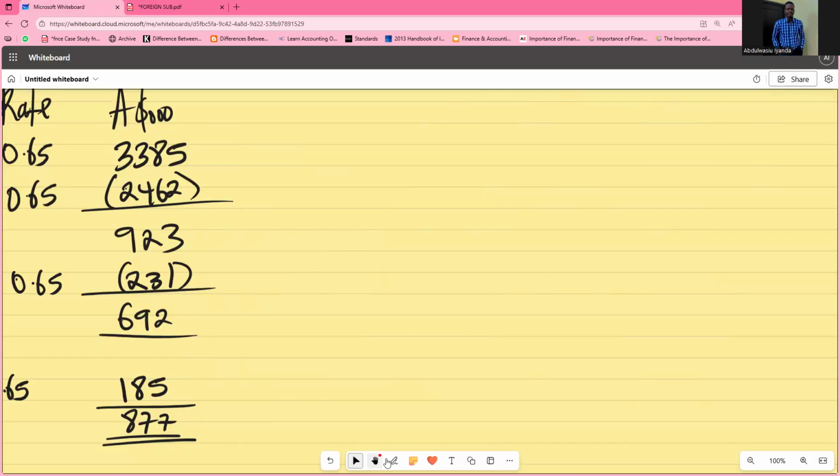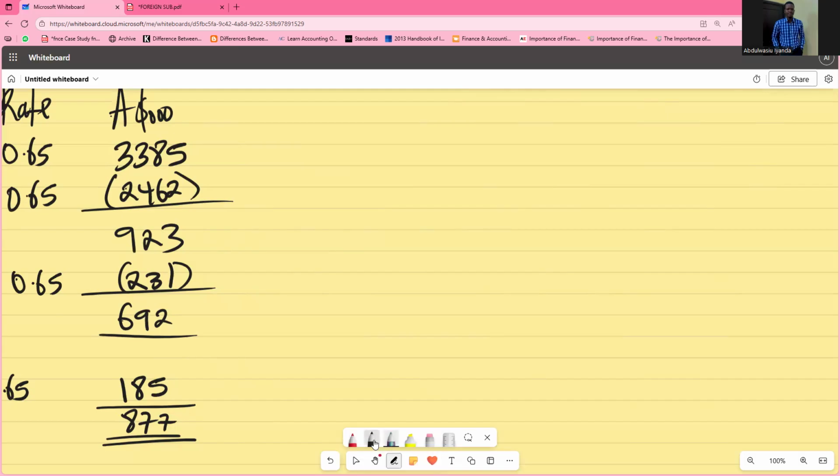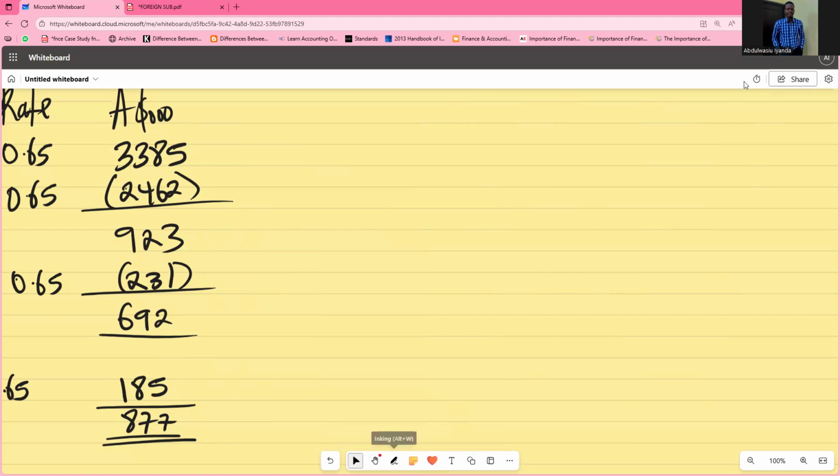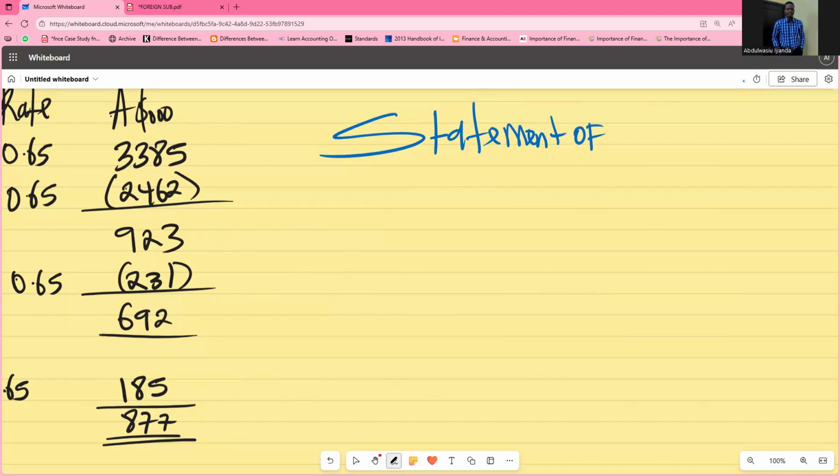So let's use this opportunity to prepare. And I think I support Chelsea. So let me see if the blue color will also be good here. So this is the word. Oh, it's cool. So this is the word, the statement of I support Chelsea, and Chelsea is the best team in the world. Statement of profit or loss and other comprehensive income.